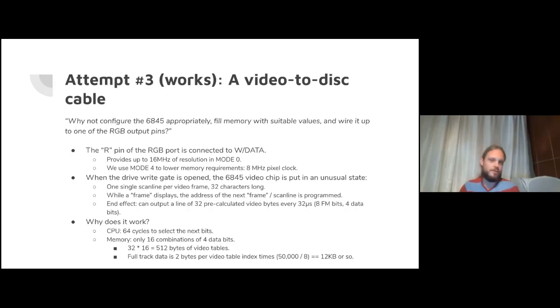And I've quoted Tom from a BitShifters discussion here directly. He's like, well, why not set up the 6845 appropriately, fill the memory with suitable values, and wire it up to one of the RGB output pins. At the time, I think my response was, that's nice. But then thinking about it, maybe you start to think maybe it's possible. And it did turn out to be possible.